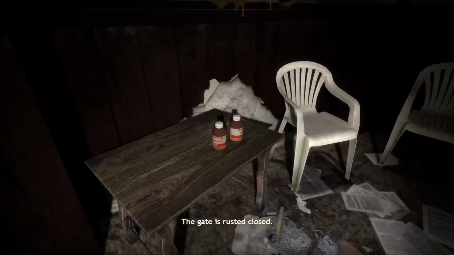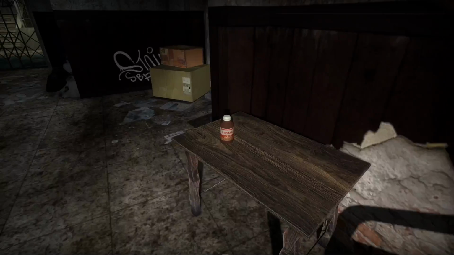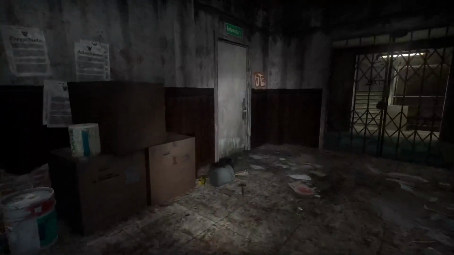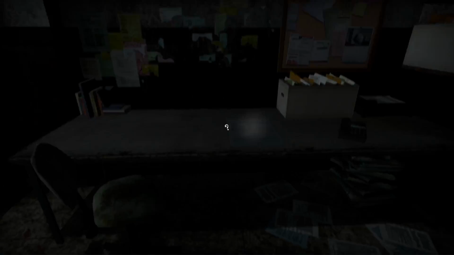Something I like is that you can actually find the small healing items, the little tiny bottles you can find in the Silent Hill games, as props. I just really liked that. I thought that was a nice little Easter egg. The gate in is blocked, so we gotta find the key. So we enter this little office and even find a note.